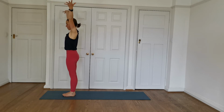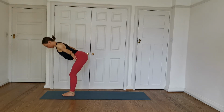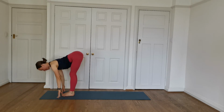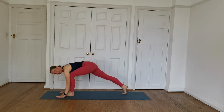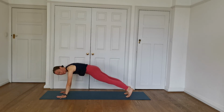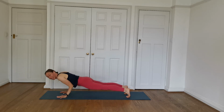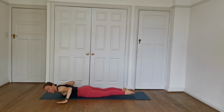Inhale, lengthen arms, rise, follow with your gaze. Exhale, fold over. Shoulder blades draw down as you open your chest, lengthen, look up. Exhale into your plank. Inhale here, lengthen. Exhale all the way down. And now press the feet again to the floor, tilt your pelvis.